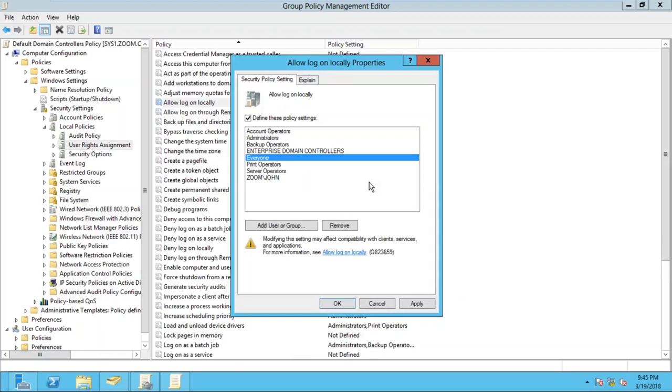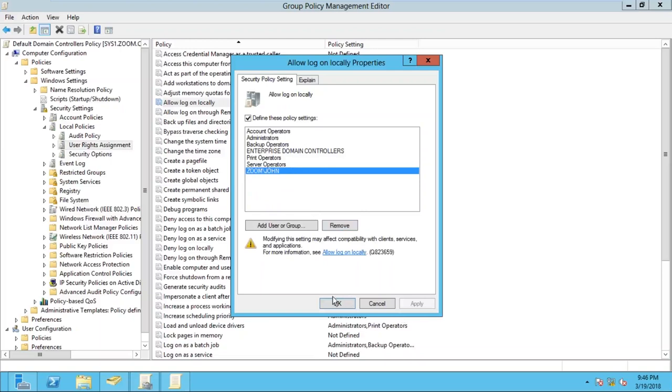So which is the best in real time? Is everyone best or a single user best? Single user is best. So that's why I'm removing the everyone, but we have the option, you can remember this one. So I'm removing everyone. So click on apply, click on OK. But in future, I don't know, next day my boss is saying, sir, don't allow John to log in to the server. So what we have to do? Select the user and click on remove. If the user is not there in the list, the user cannot log into the server here.